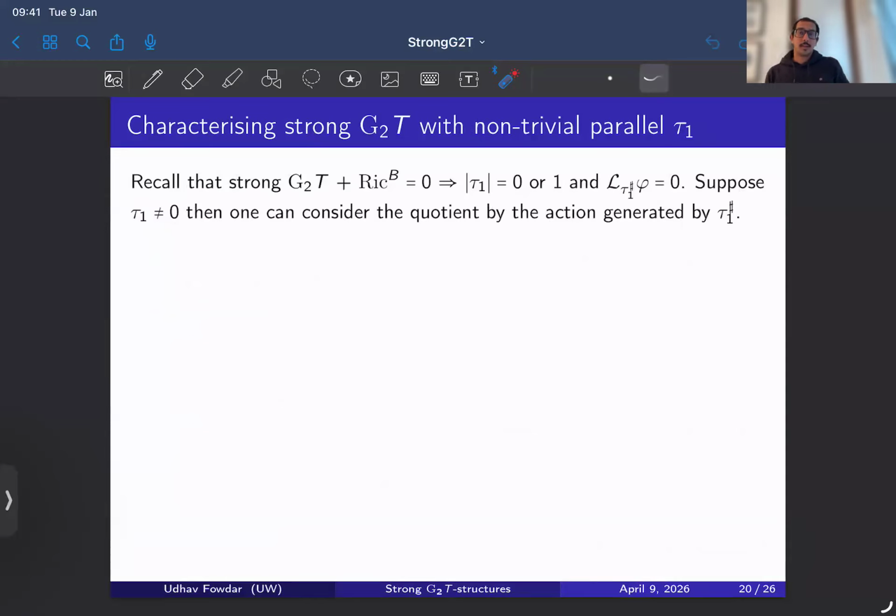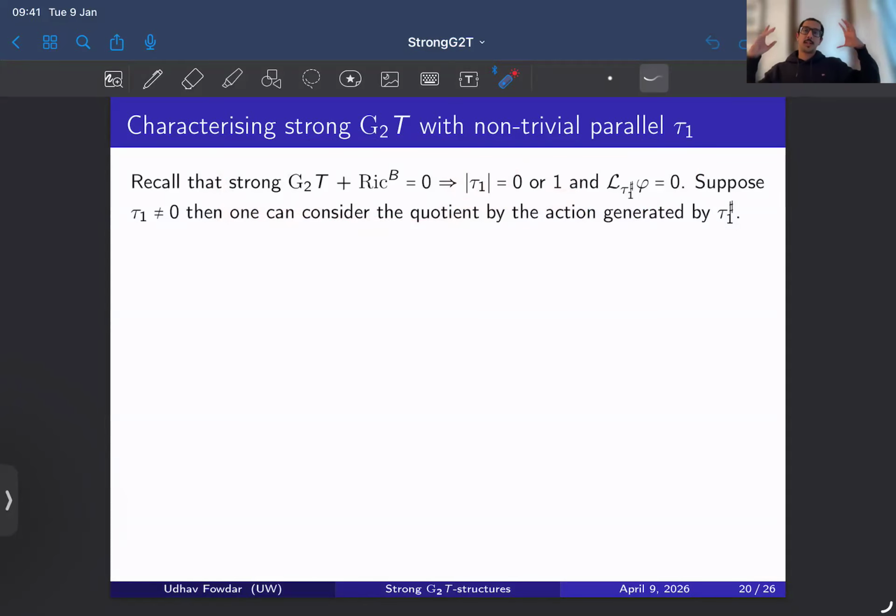Okay. So the last thing we did in that regard is we were looking at the strong G2 structures with the vanishing of the Ricci curvature. So what happens if that happens? We knew that the leaf form has to have constant size, so it's either 0 or 1, and it has to preserve the underlying G2 structure. But let's suppose for the time being that you're not in the first case. The leaf form is not 0. Then it has constant norm, so you can do a dimensional reduction of your underlying G2 structure.